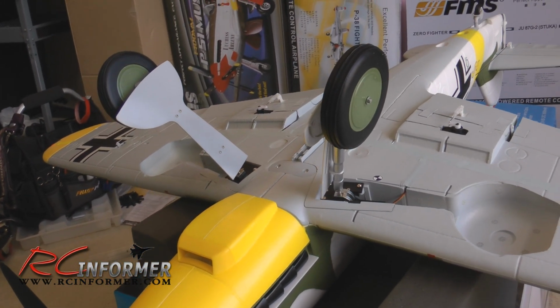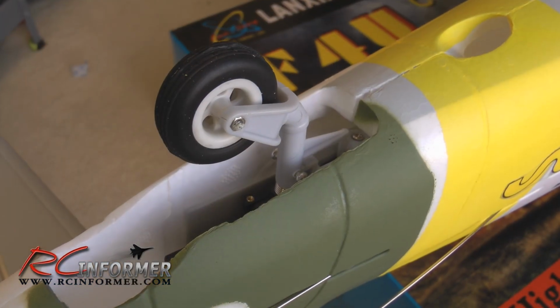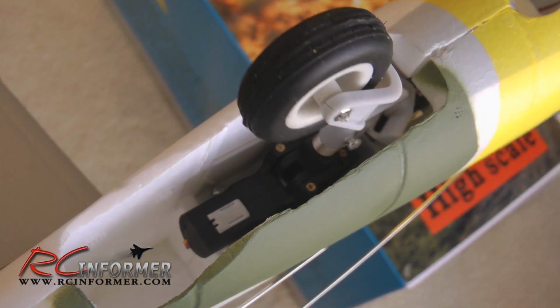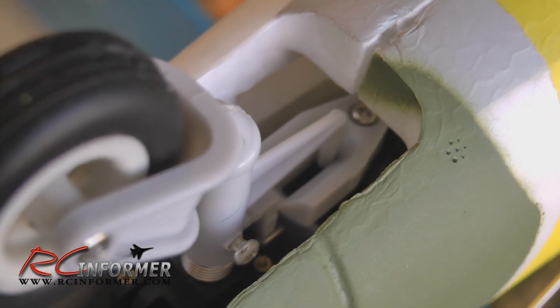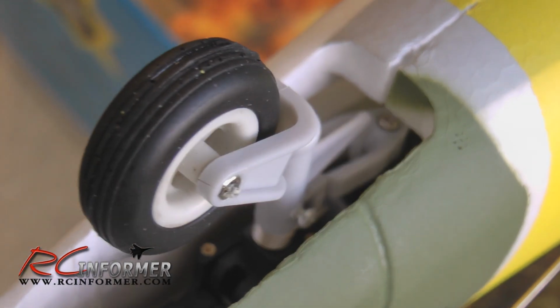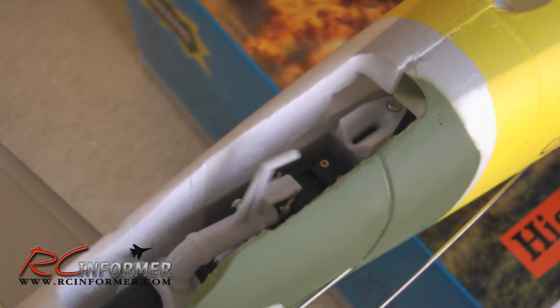All right, guys, definitely an A+ on the landing gear on this thing. In addition to the main gear, FMS is also giving you this really nice retractable tail wheel, also a smaller RC lander unit that's in there. It has this little V-notch servo horn, a specially designed servo horn, that lets that pin engage and disengage when this thing extends and retracts. Let's take a look at it.